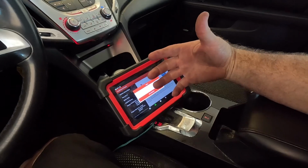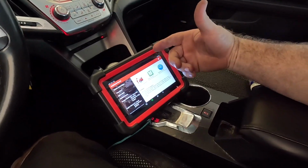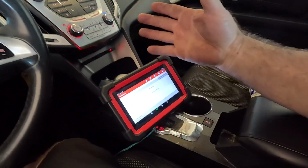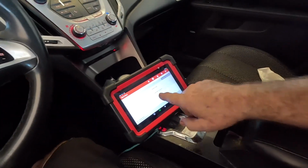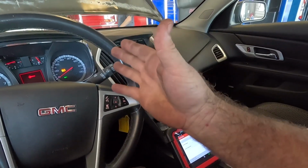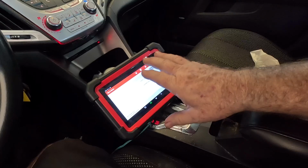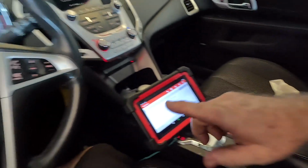Duty cycle is the percentage of on time it'll have for the alternator or for any system. 100% is maxed out. And then obviously 50% is half, 10% is just slightly charging. That's where scan tools like this come in handy, because you can see what it's actually telling the alternator to do. If your voltmeter was low, it used to happen a lot on Dodge trucks. If your voltmeter read low and you go in here and it says 0%, it's because it's telling it not to charge. No reason to panic, right? So that's what we're going to do with this car.